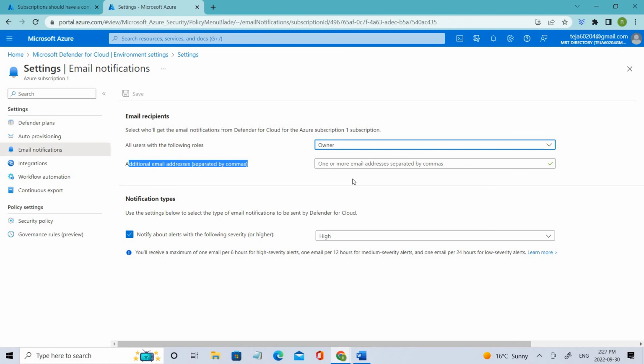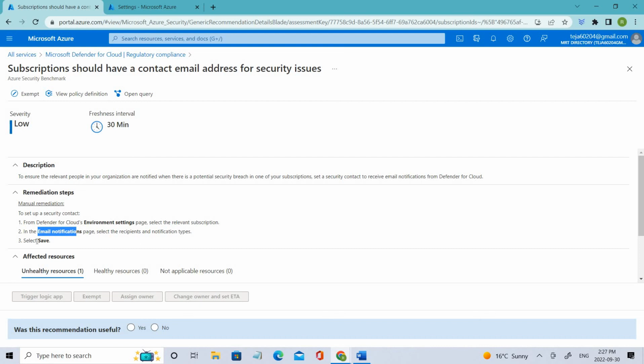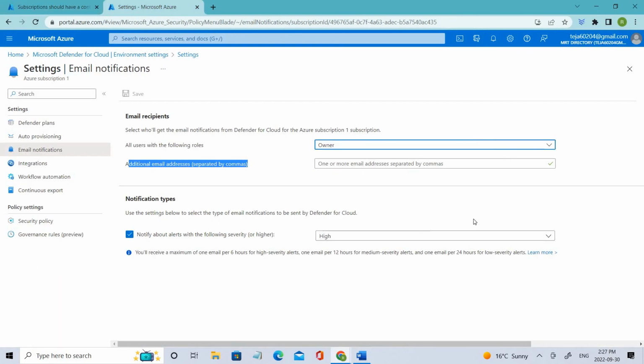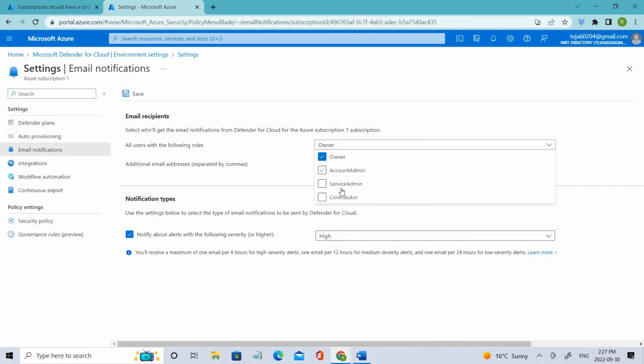But usually the roles should be segregated so that they have their own responsibilities, so actions can be performed very quickly. So I have to mention a few. You can see select the recipient, notification type and save. So these are the operations that we have to perform. You can also select medium or low based on your requirements, but usually I'll be going ahead with high. You can directly add a few email IDs and click save, or you can select other people as well. The people who are relevant to these particular roles will be notified. So that is what it is.